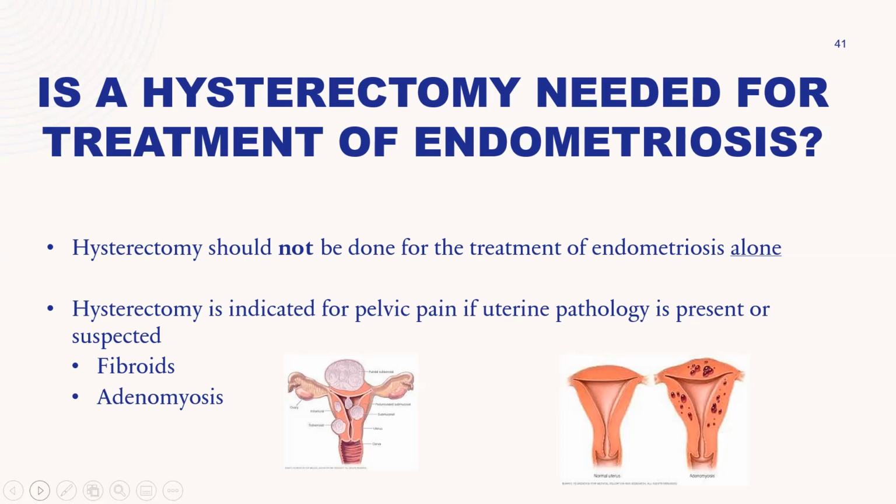But there is a condition called adenomyosis, and we haven't talked about that yet in this lecture. I call it the cousin of endometriosis. This is the same kind of tissue, but it grows in the wall of the uterus, right? It shouldn't be there. The wall of the uterus is a muscle, and it shouldn't have this type of tissue. It causes very similar symptoms to endometriosis, and is also frustratingly difficult to diagnose by imaging.